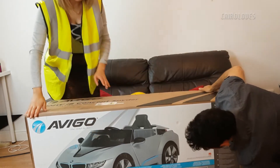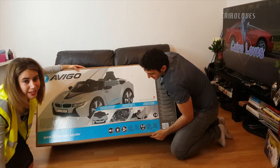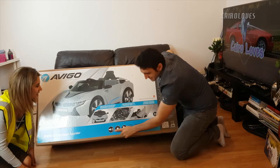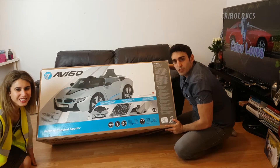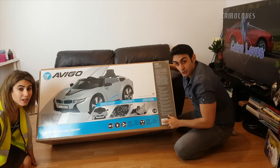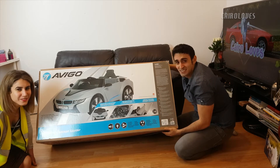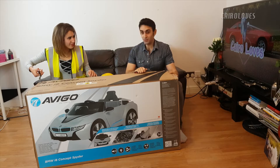Let me check out the specs. Maximum total weight is 35 kg, working LED headlights, realistic dashboard, six-volt battery, and sounds - does it really have sound? That's so cool! We're going to walk you through how to unbox and assemble one of these because there is some assembly required - there's a spanner and a screw shown. But as an engineer and a doctor we should be able to figure it out - famous last words!